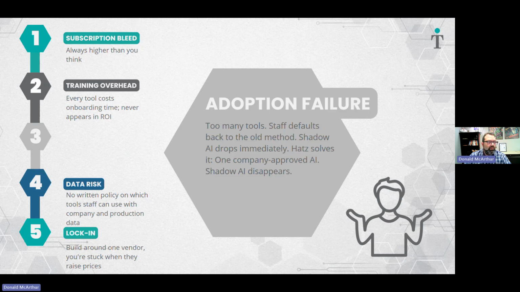And there are a lot of people for whom AI adoption is failing. This is what that looks like. There are too many tools, scattered access, and you don't have a process or a system. I'm a systems guy, I build processes. If there's nothing clear, people don't know what they're supposed to use, so they default back to what they know. And guess what that is? That's the old way: spreadsheets and email chains. You're not saving time because they don't want to use it.